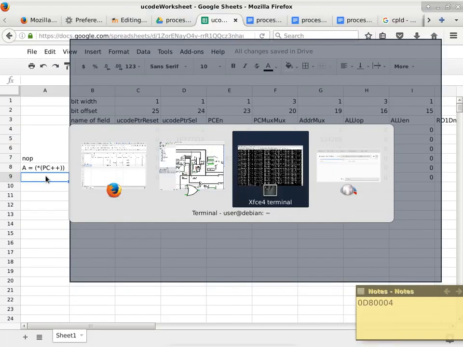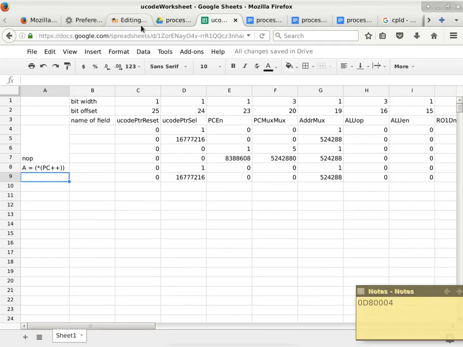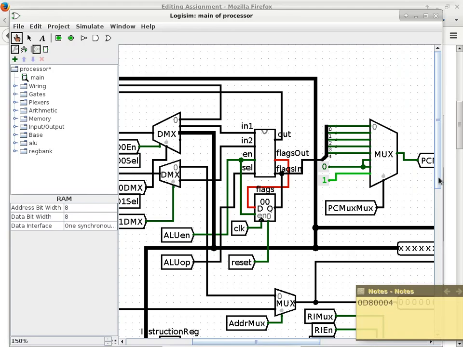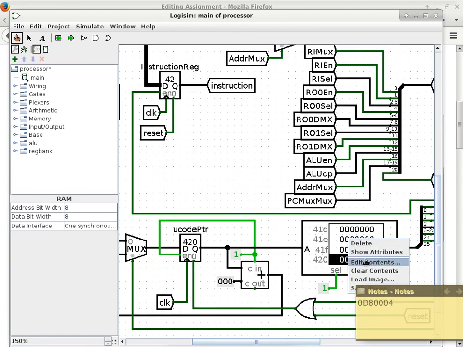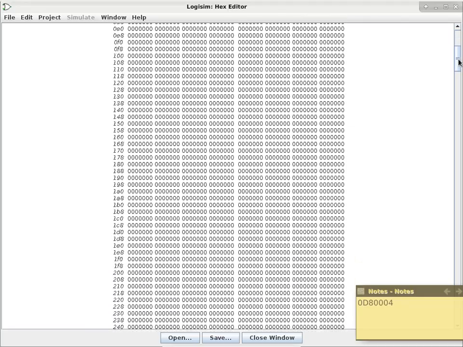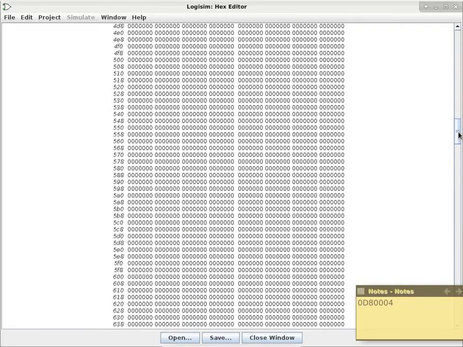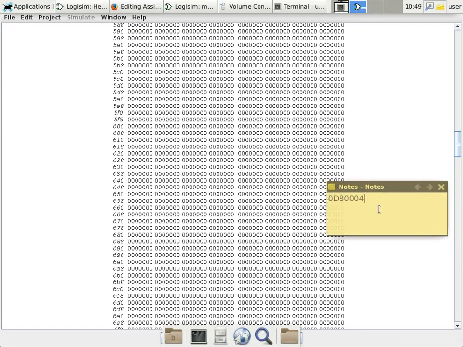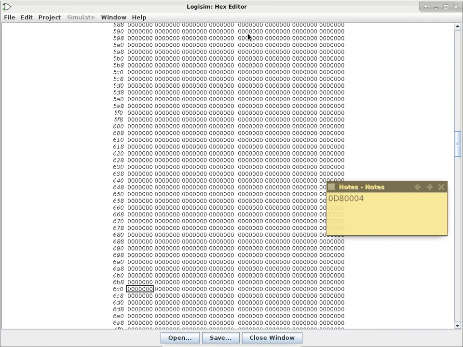For the actual instruction, we have to go back to this document here. This time we are specifying 0, 1, 1, 0, 1, 1, and XX are all 0s. So we have a 6C as the actual location. When we go to the ROM to update that location, we have to edit content and go to 6C. Remember, it's not just 6C, it's 6C0, because we pad 4 zeros as the least significant digits. So we locate 6C0, which is this location. And I'm going to use this to help me copy and paste between the spreadsheet and this part here.